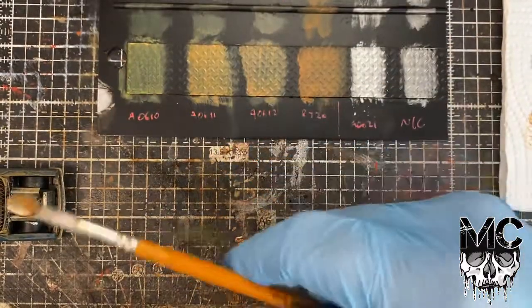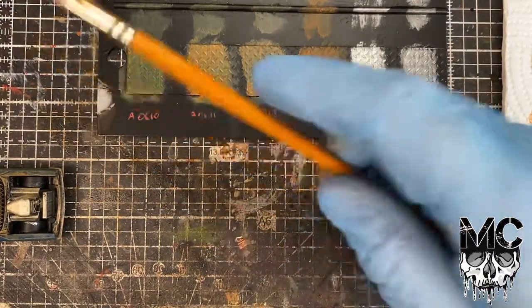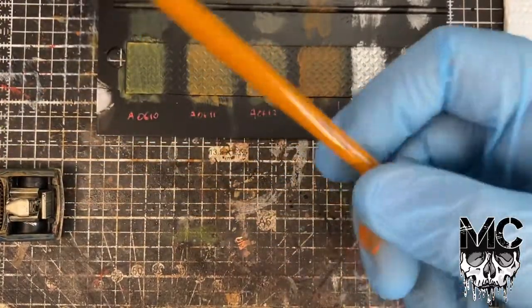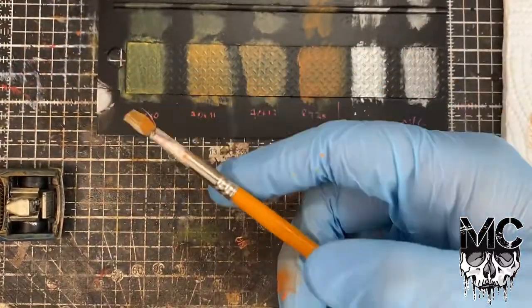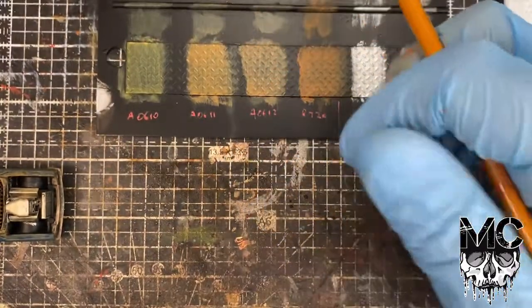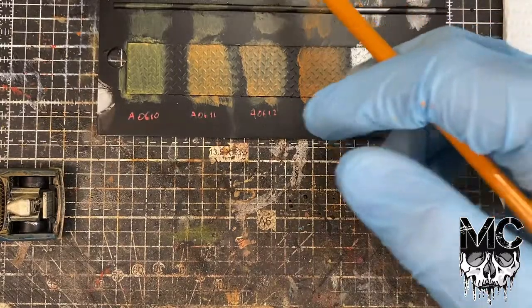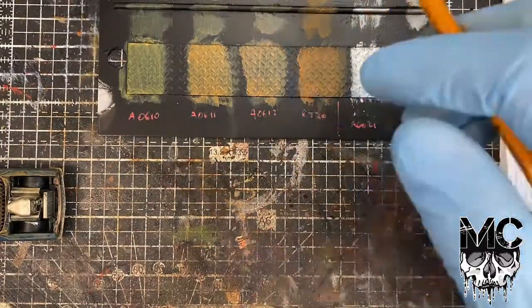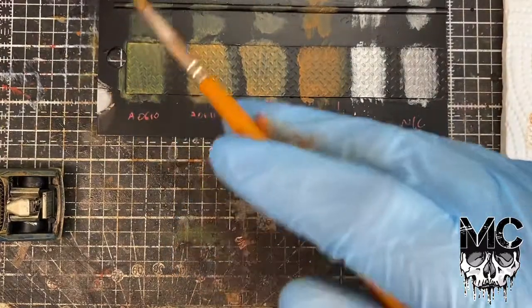Stickler for punishment, I thought I'd update some of my dry brushing stuff. I don't use dry brushing as much as I used to. I tend to use more weathering powders, streak effects and stuff. But these are worthwhile picking up just for a look-see. And there's plenty of paint on each one, so they'll last for donkeys, which is good. They're about £3.49 a pot. I can't remember how much GW paint is a pot, like the dry paint, but it's pretty much twice the size, so I don't think it's half the price. I think you probably get better value for money out of the Ammo stuff than you would out of the Citadel stuff.